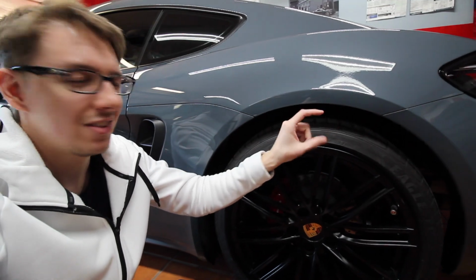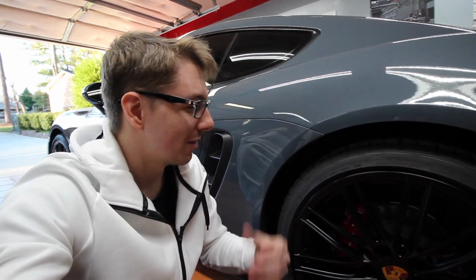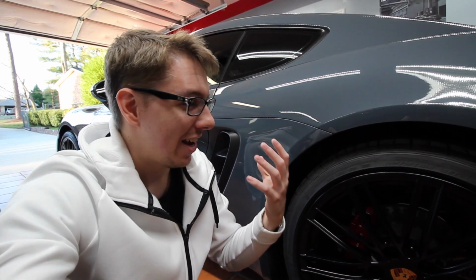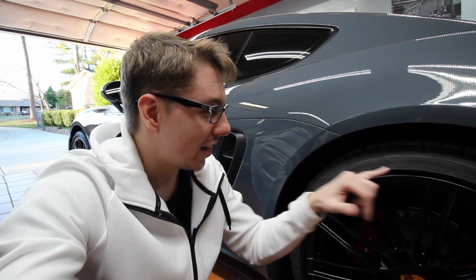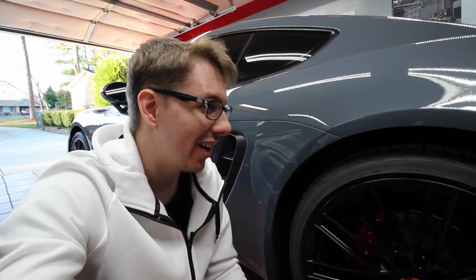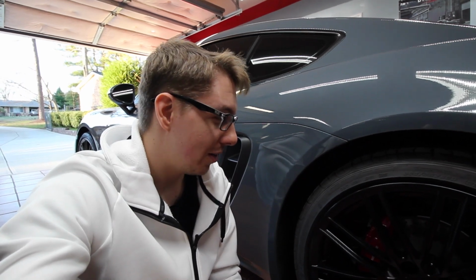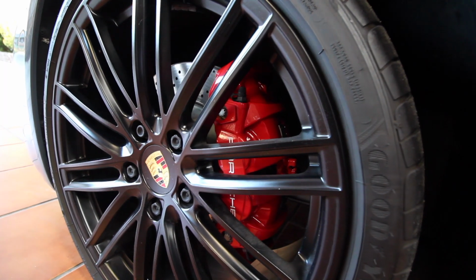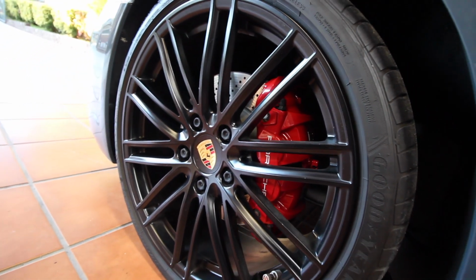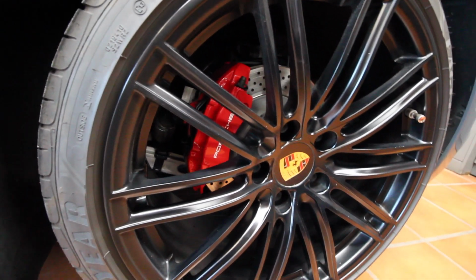As you can see here, there's a bit of wheel gap, but it's a Porsche. Who cares about wheel gap when you have a Porsche, right? So it makes the car look a lot more flush, and since they're 20-inch wheels, they're a lot thicker. You can have a thicker tire on them. The tires on this car in the rear are 265, which is a lot thicker than what I had before, so they grip the road really well. So I'm a big fan of these wheels. I don't even know how many spokes there are. They're like 18, 20 spoke wheels. There's a lot of spokes, especially with the red brake calipers that say Porsche. Everything just looks really nice, black on red. I think they look pretty dope.